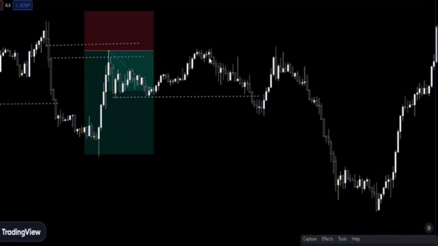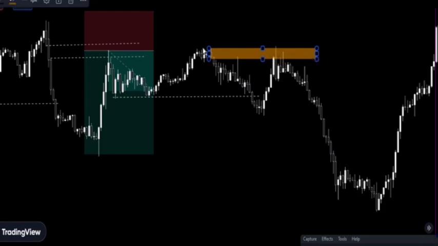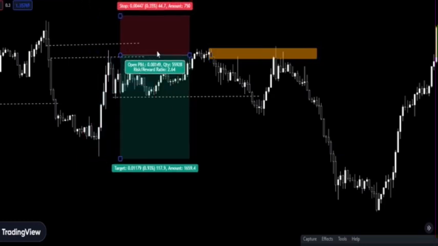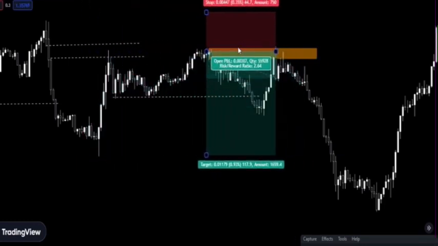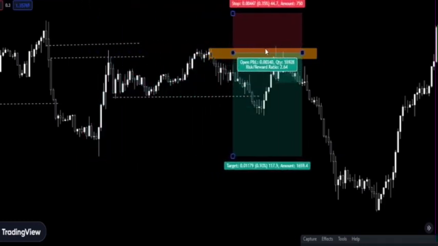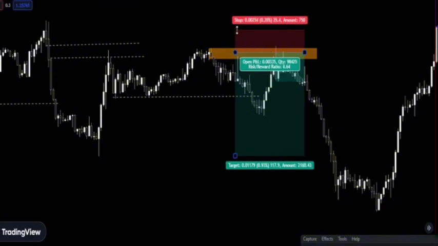It came back to this particular order block. Notice how the bodies of the candle actually respected that level. So if your entry is here, your stop loss is definitely above this level. Okay, so this is another way you can enter. Either you can enter at this level, or you can patiently wait for it, and then you enter at this particular order block, and your stop loss is just above it.